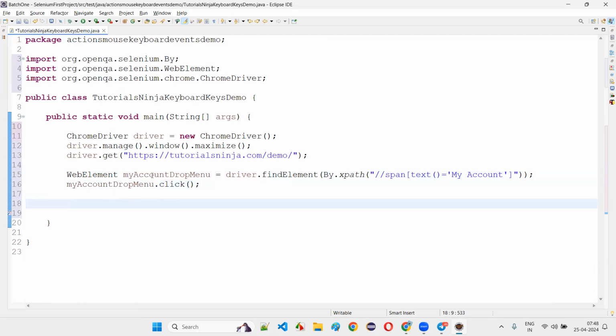Guys, is this font visible? Shall I go with this font? I just reduced the font a bit in the previous session. Is that font okay, or shall I increase it? You can see it now without any problem. If you feel that I have to increase it, let me know, guys, and I'll increase it. Any problems, let me know, guys. At any point of time, I can change that.